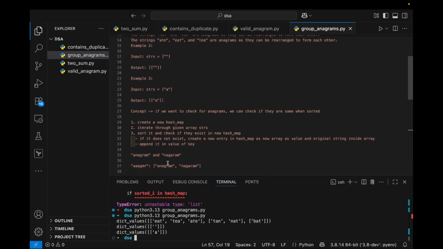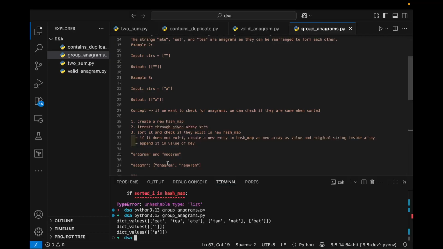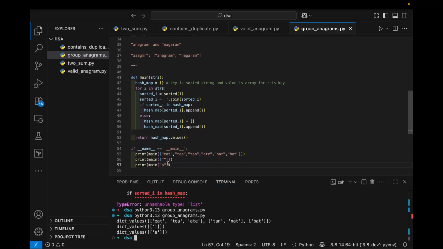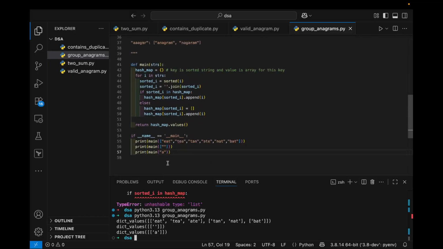Our approach was correct, but it's an array inside of an array. So hash map dot values, if I do something like this, let's see. No.